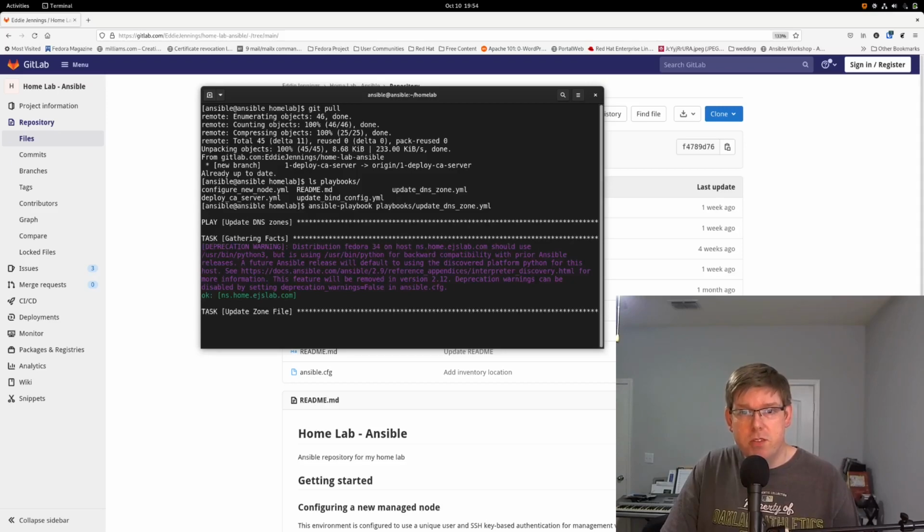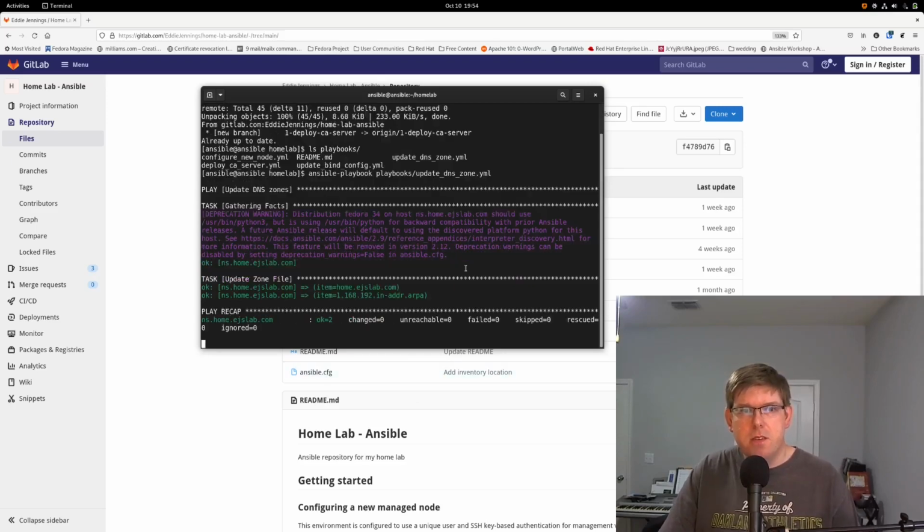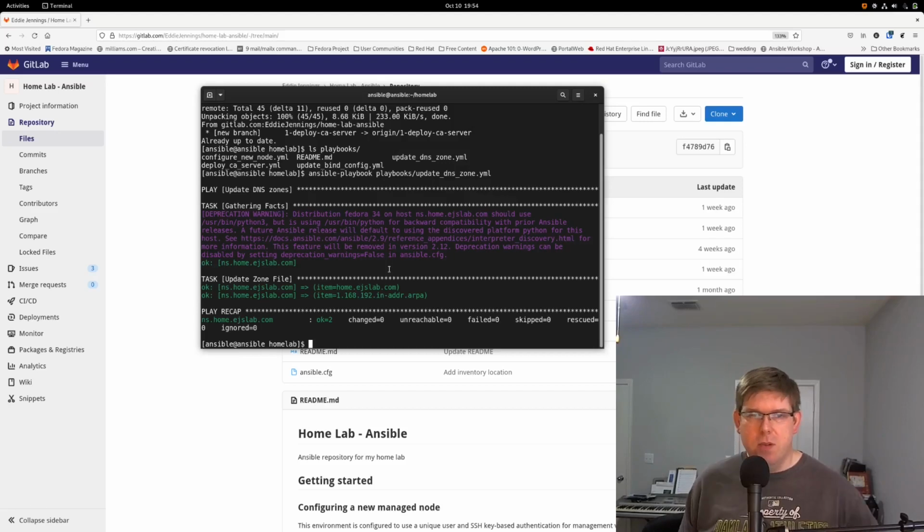because it shouldn't be doing much updating at all. That's something I need to fix. And of course, there's no change I actually need to make because all that's updated. But that's how I would update DNS in my home lab. And again, this might be just faster for me to SSH into the server and do it, but doing this kind of gets you in the habit of using your source control and using more automated methods with that.